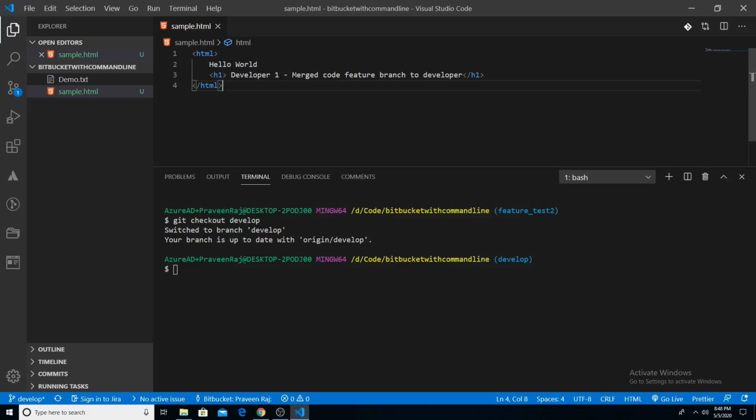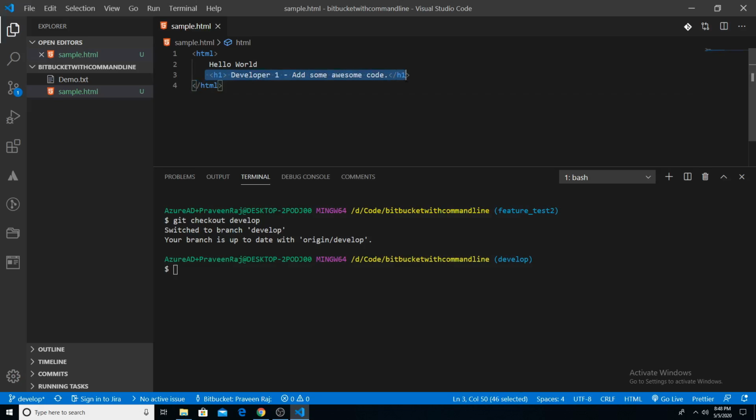Like the developer, developer one, came here and added some awesome code. Then he did a pull request, and the code was reviewed, and it is in the development branch. For the lack of time, I'm just not going to do all those because we went through that before. So I'm just going to directly check in to the development branch, which is not advisable, but for simplicity's sake, I'm going to just do that.